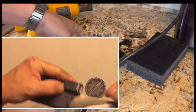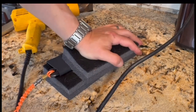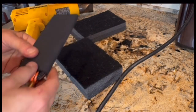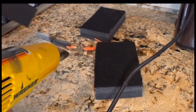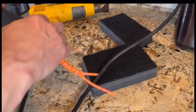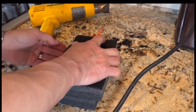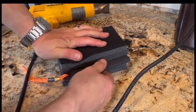If your fingers are sensitive to heat, wear some gloves. I have calluses from learning how to play guitar a long time ago, and they stayed with me, so I'm not as sensitive. And what you see me do here is heating small areas. You can always tell when the Kydex is pliable, it starts returning to its original shape, kind of flowing outwards. And at this point, I contour the sheet here to the handle.